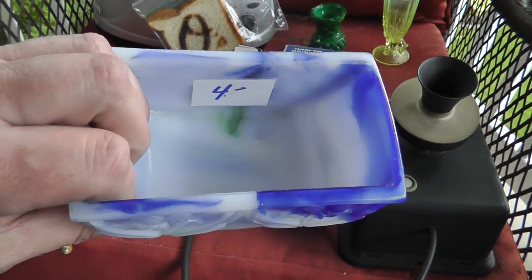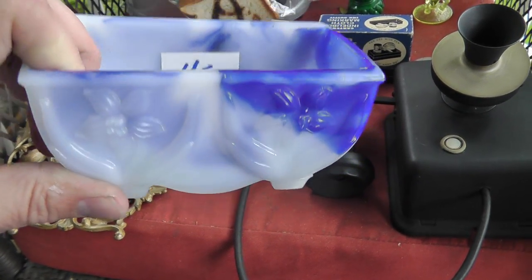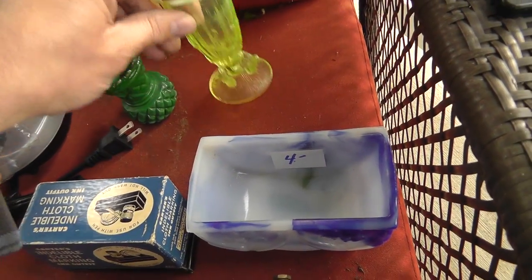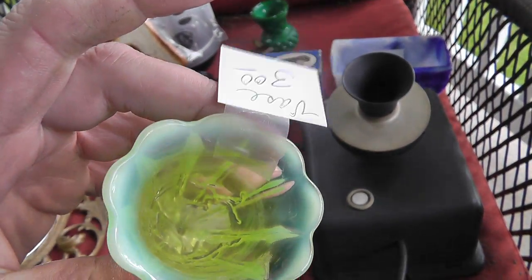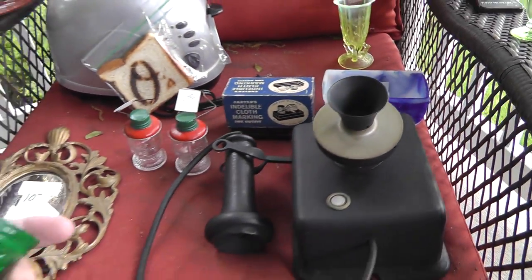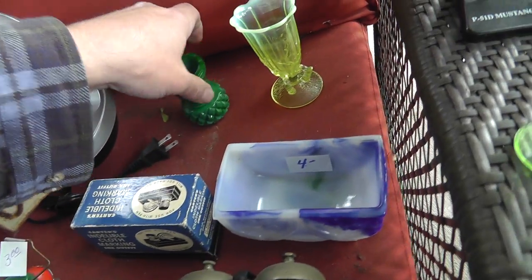A piece of slide glass here — it's got a number on the bottom. That's the Acro slide glass, four bucks. That's about a thirty dollar piece. A little piece of Vaseline glass — hopefully it'll glow under a blacklight. Three bucks, not sure what that'll bring, maybe twenty-five. And a piece of agate glass — no markings, a couple bucks.